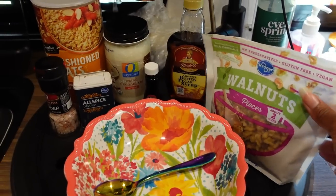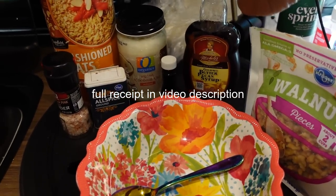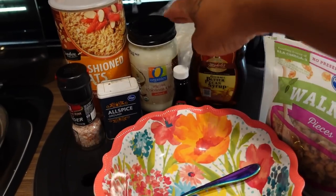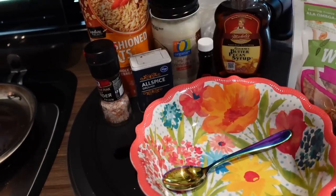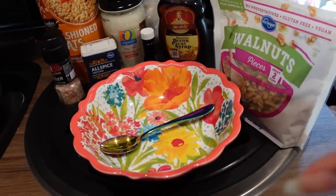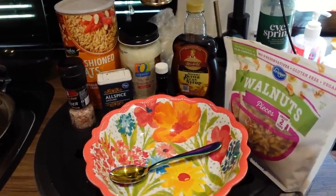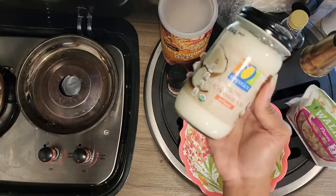So let's get into making this granola. I thought I had sliced almonds, but I don't, so I'm going to put some walnuts in there. You can use pure maple syrup, but I'm going to use this gourmet butter pecan syrup, vanilla, coconut oil. I'm out of cinnamon, y'all, so I'm gonna use some allspice, a little bit of salt, and I have oats. And that's gonna be the ingredients. So let's go ahead and start adding all this stuff together. The coconut oil should be melted, so I'm gonna put it in the microwave a bit and then add the coconut oil.